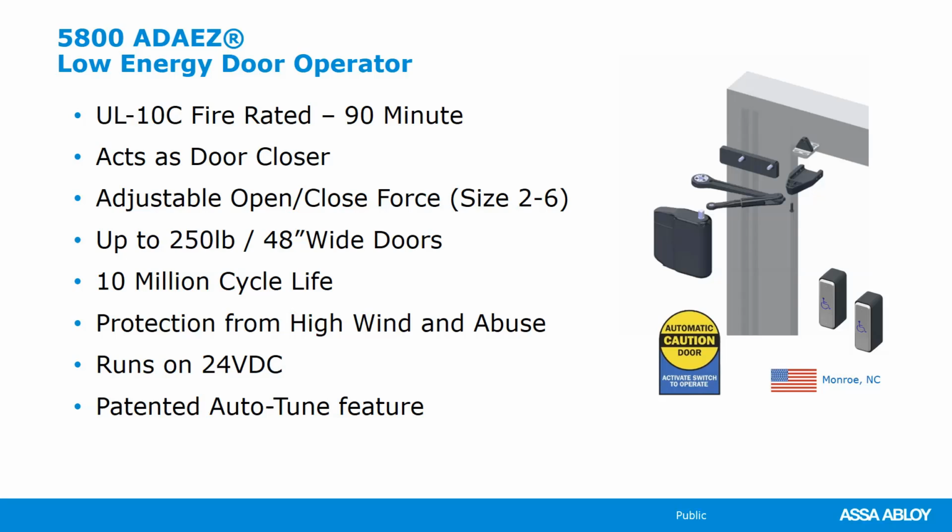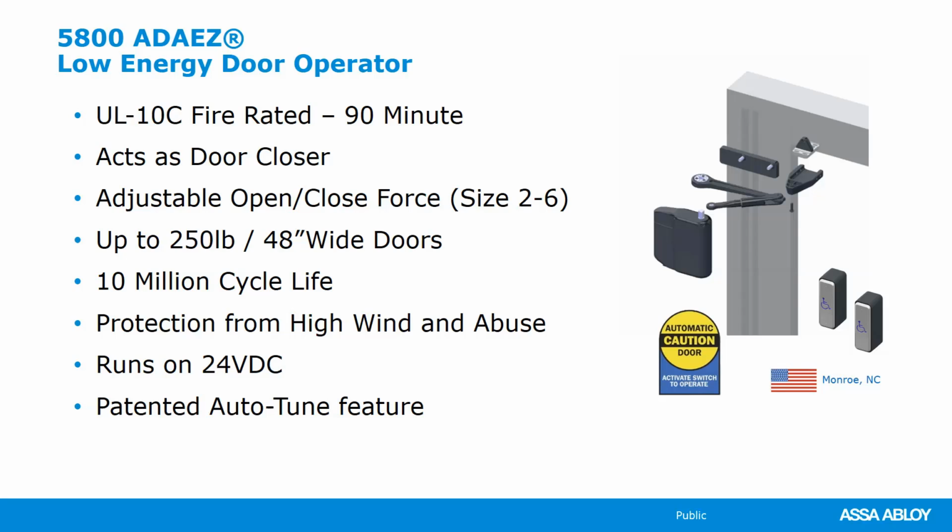The 5800 acts like a door closer and mounts directly to the door. Its fully electromechanical design consists of a heavy-duty motor and gearbox to control the door and simulate the operation and feel of a hydraulic door closer. Compact in size with precise door control, the 5800 spring can be easily adjusted for 4 to 15 pounds of opening and closing, effectively making this a field adjustable size 2 to size 6 closer.